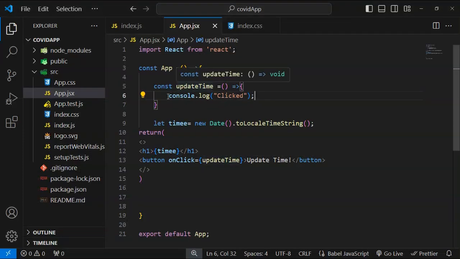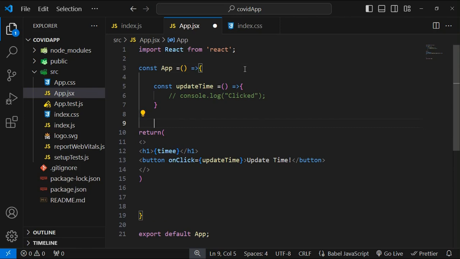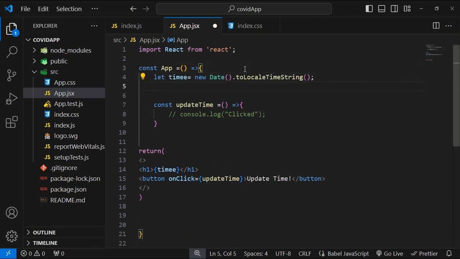So instead of that code, we have to update the time. To update the time every time, first of all I have to create the hooks concept, and I have to use this hooks concept here, because the hooks concept would always update the values.